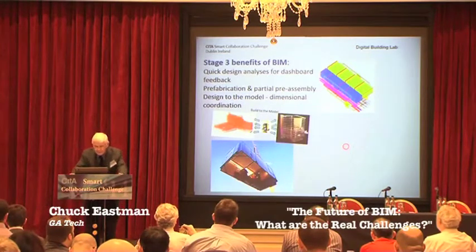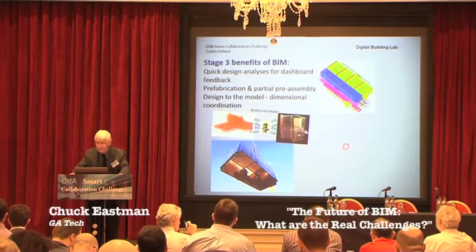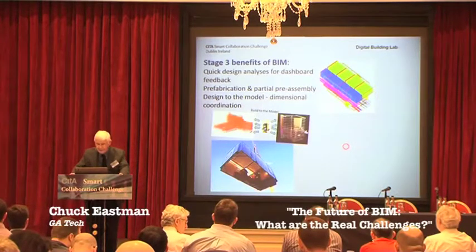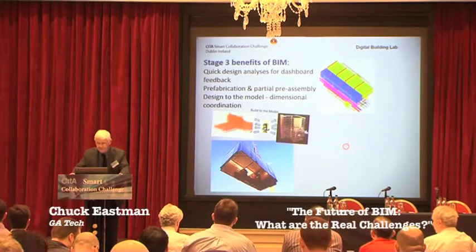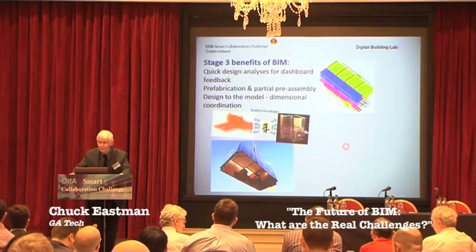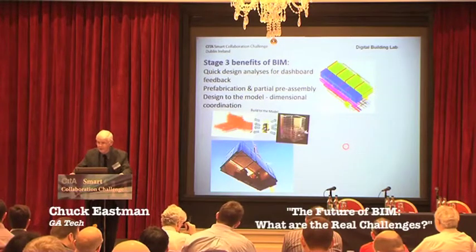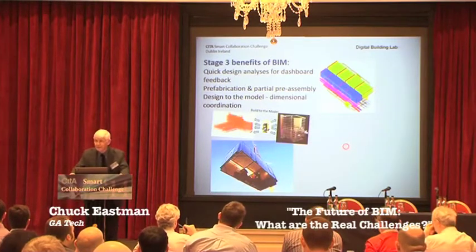Stage three begins to look at the integration between the design part and the modeling part and the real actual construction. We're beginning to see examples for solar radiation, some energy analysis, other kinds of assessments where the architect has a dashboard that can very quickly see the effects of his design changes. Trying to change the education of architectural students so they start thinking in this way that they can rely on quantitative tools. It's a slow process.